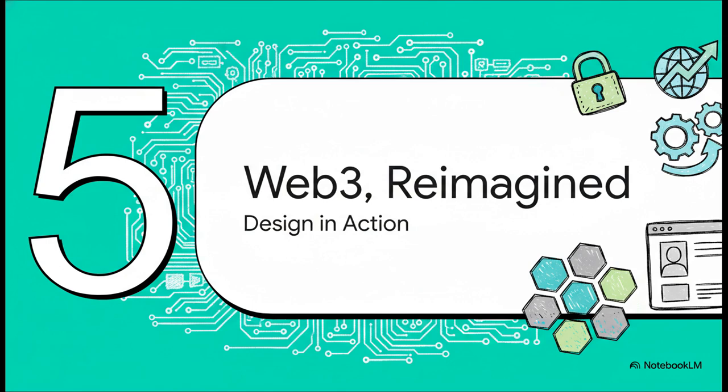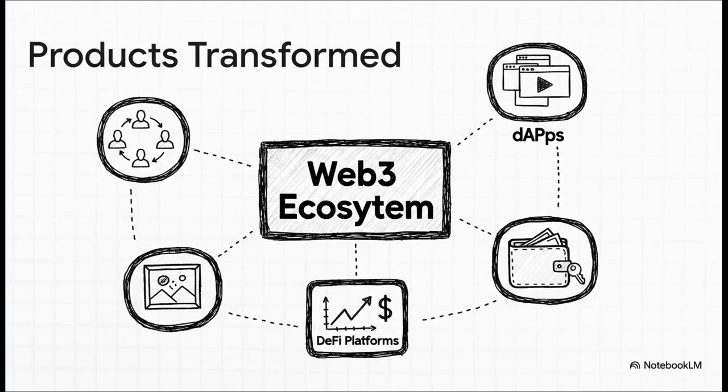Okay, so where is all this great design work actually showing up? Let's take a look at the kinds of Web3 products being completely reimagined by this focus on the user. Honestly, it's everywhere you look. We're talking about dApps that are actually a pleasure to use, crypto wallets that make you feel secure, not confused, DeFi platforms that turn a fire hose of data into something you can actually understand, NFT platforms that are fun to explore. Even complex things like DAO platforms are getting easier for everyone to participate in.